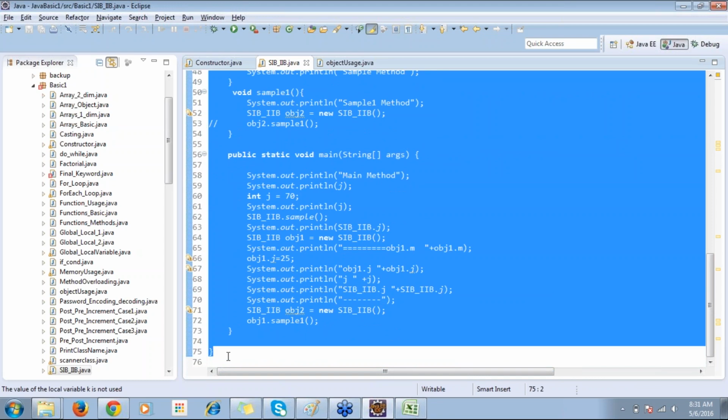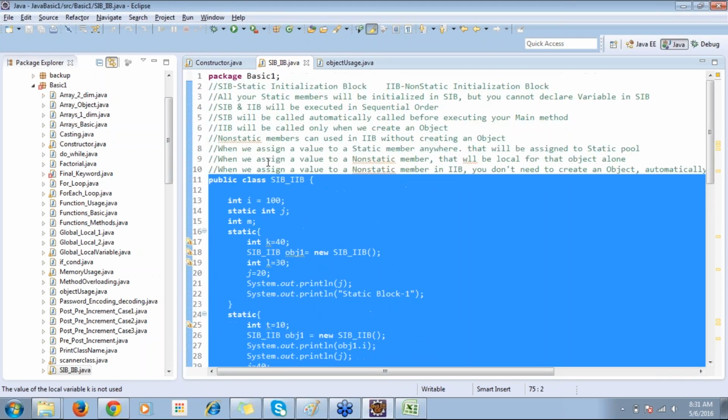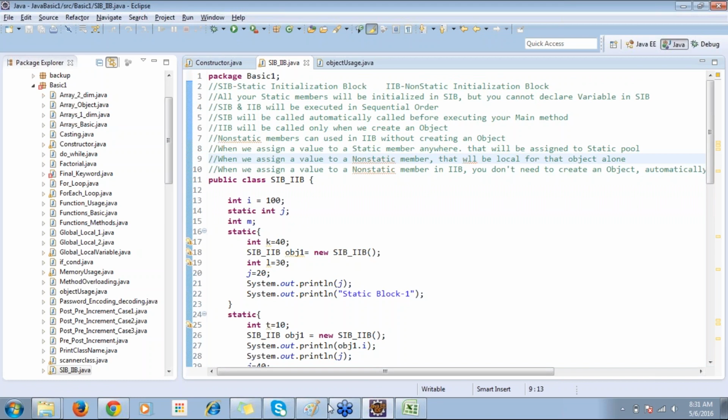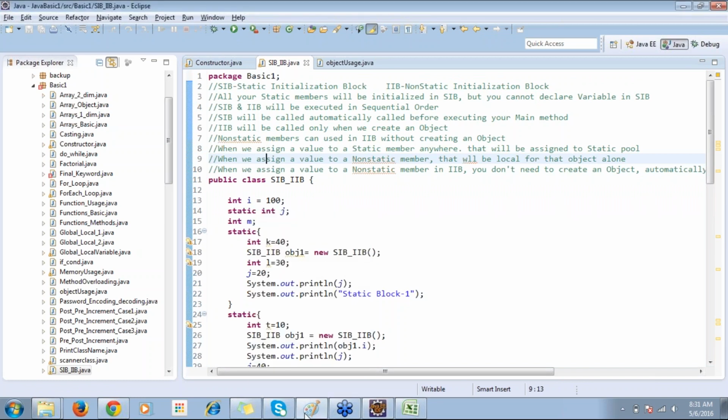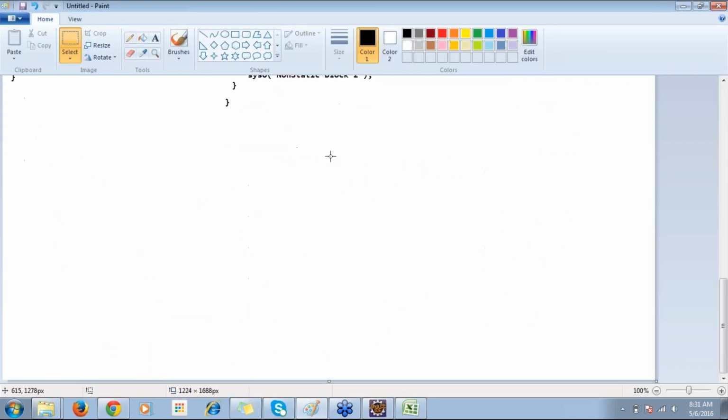Okay, it's a little bit a tricky confusion program only, but makes you a little bit understand and then make you a little bit confused. Everything it will do. This program. So it's a big program. It will take 1 hour for me to explain. So that's why I gave a break.